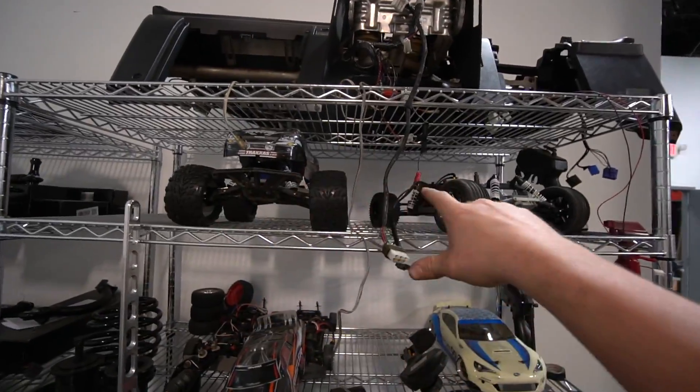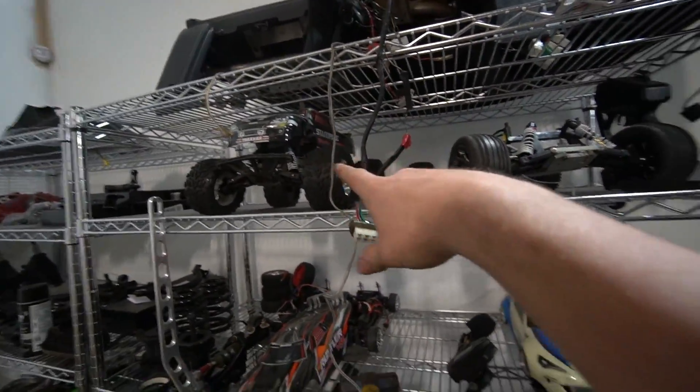Alright, they're both fixed. Anyway, I guess this is the end of the video. I said in the beginning we had a lot of stuff to do — I wanted to do the shifter, the front end, and actually drive it around the shop. But I couldn't because the accelerator is broken and we're waiting on the power steering pump. This car — I want it done very very soon. I have the motivation, it's just waiting on parts. I'm so stressed, I just want to rip my hair out, but it'll be done soon.